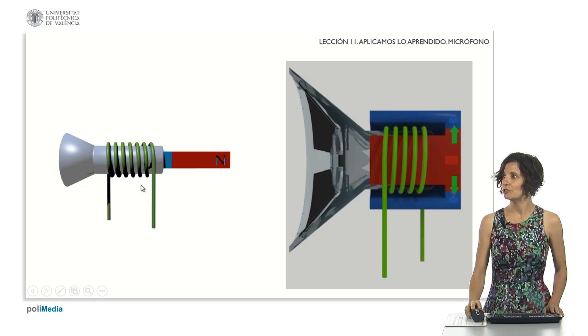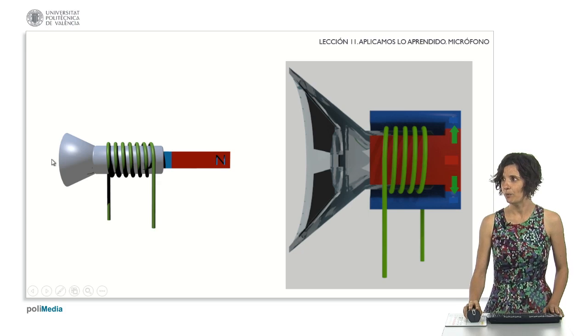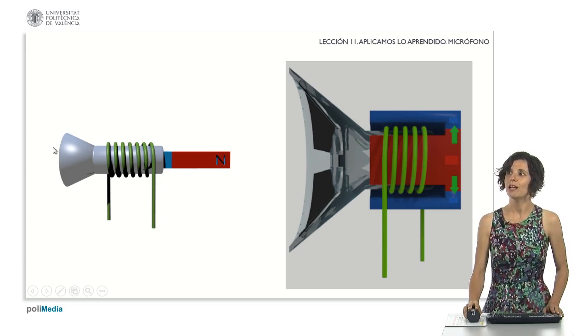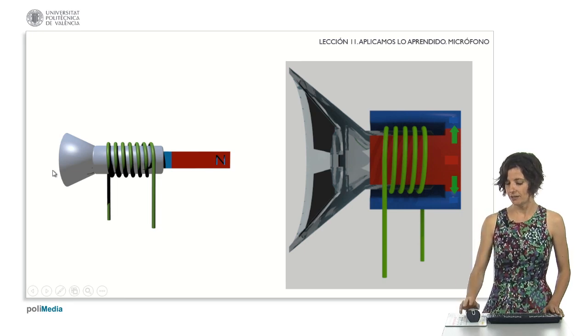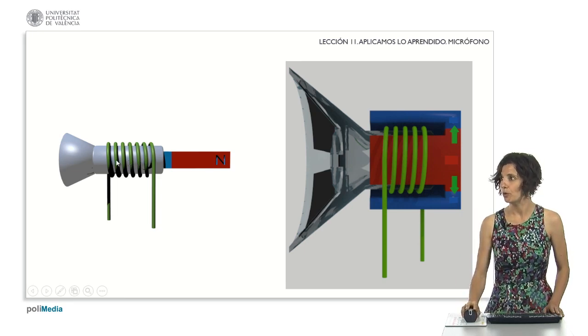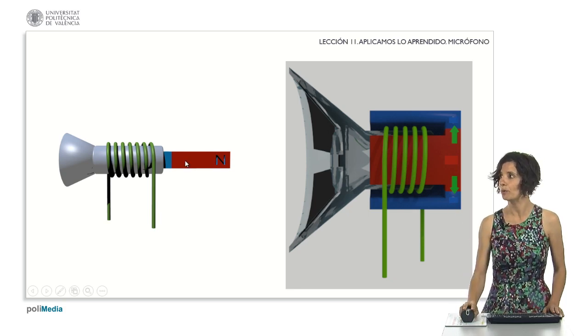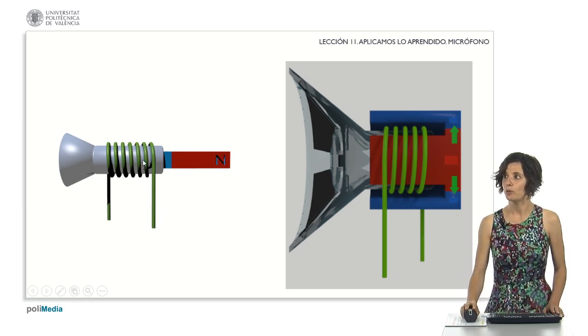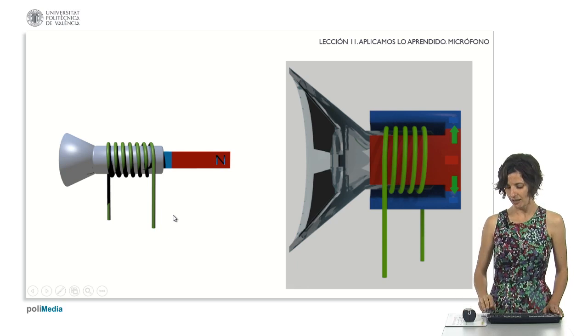In the case of the microphone, when the acoustic signal reaches the microphone, that mechanical wave is able to move the diaphragm, which moves in unison with the coil and produces a magnetic flux variation from the magnet. When this variation of magnetic flux occurs, the voltage that Faraday told us about is induced at the coil terminals.